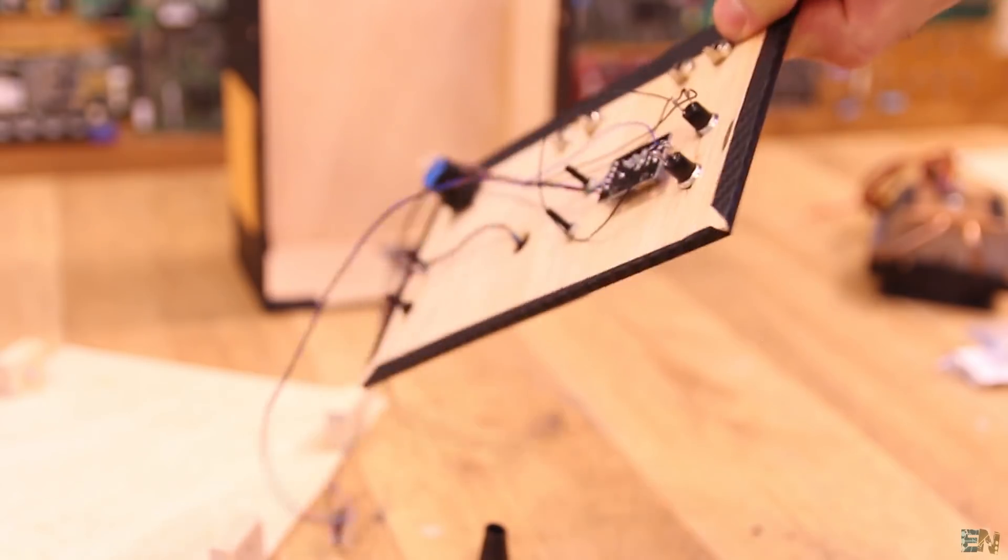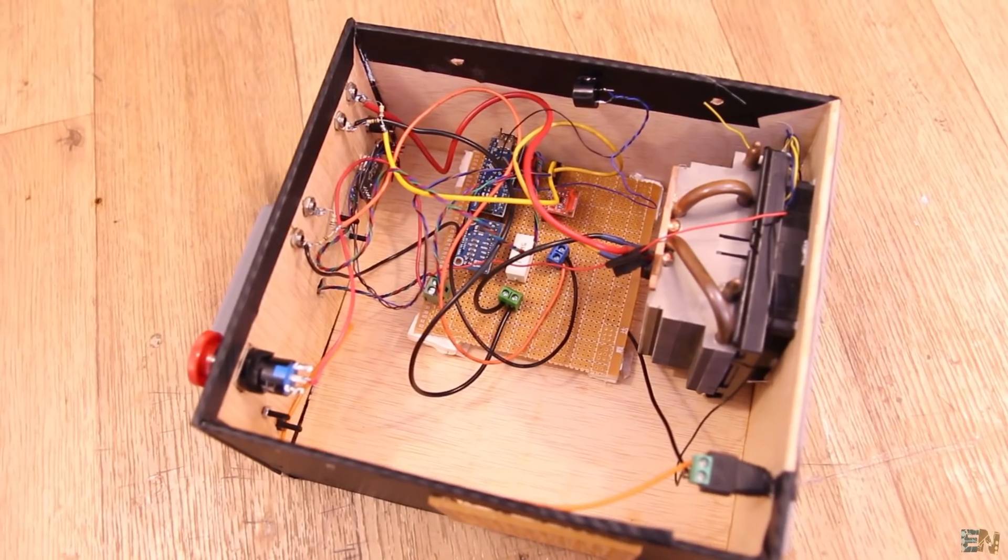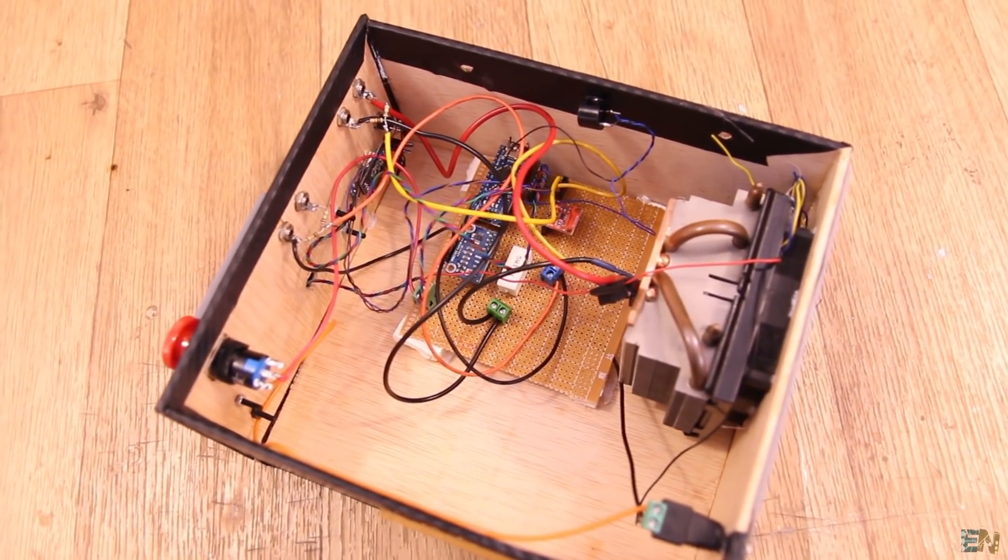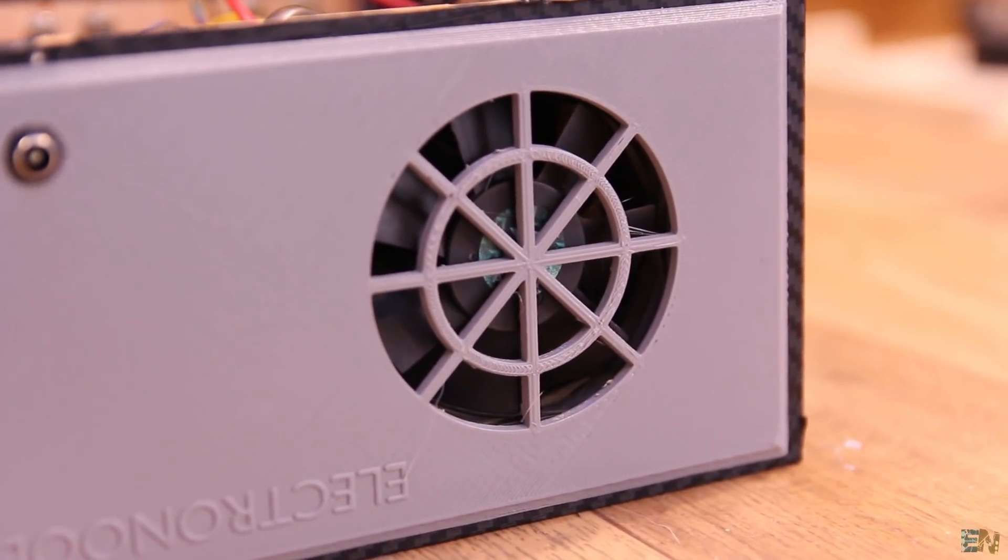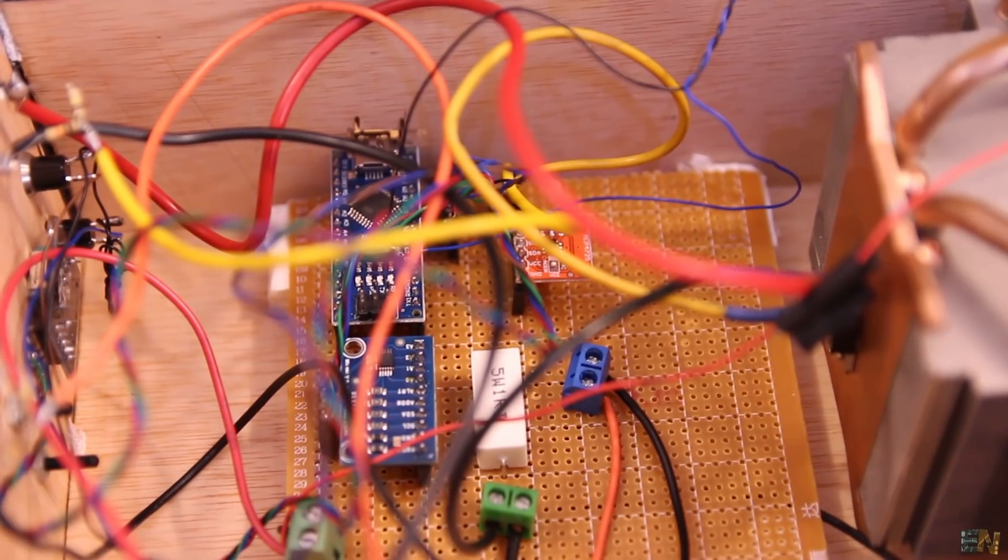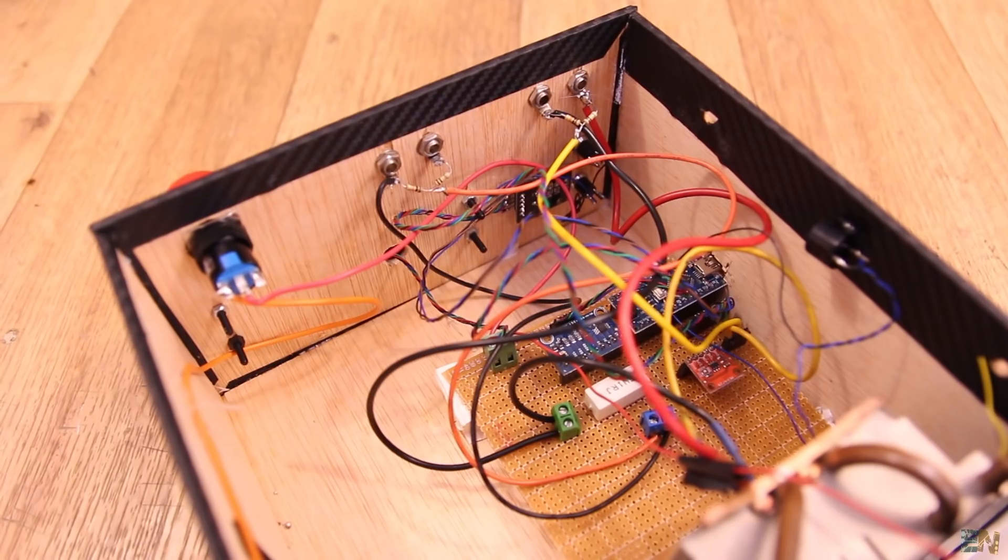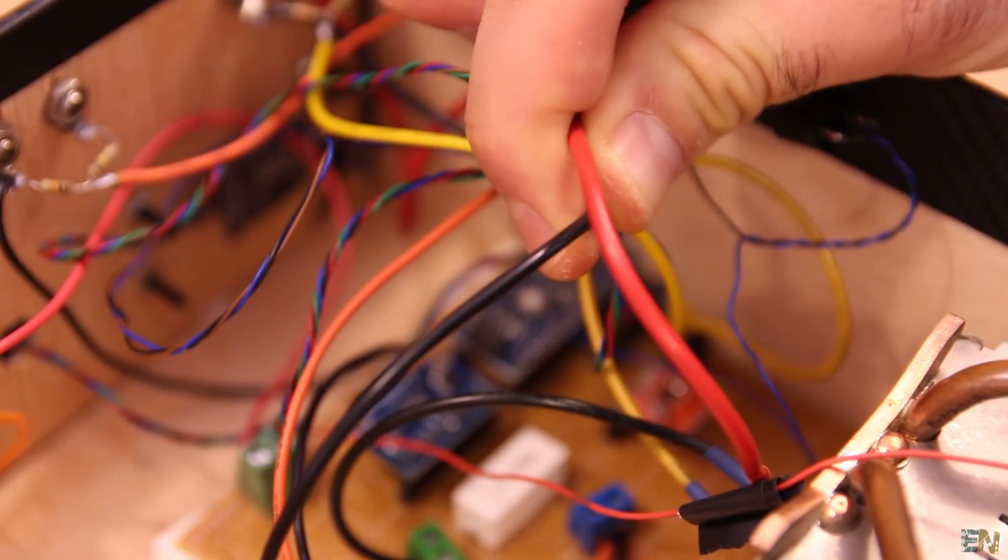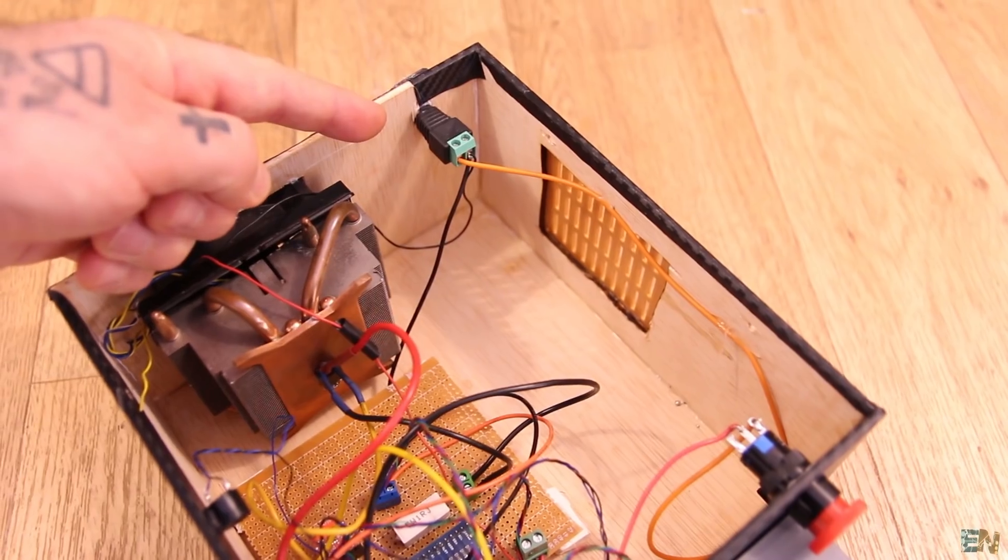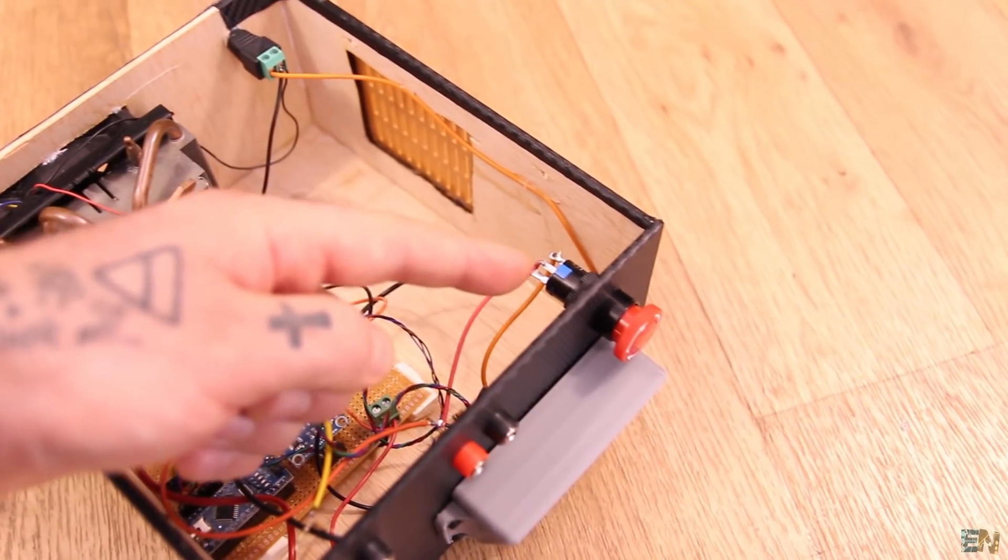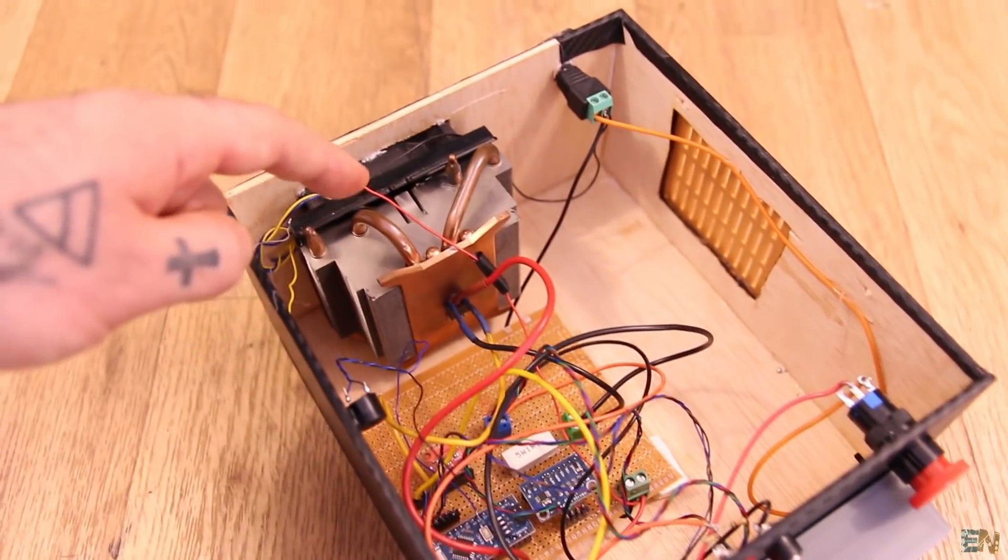So now I screw everything in place on this front plywood, all the buttons, the connectors and the screen. I solder all the cables and I fit everything inside of the case. The cooling fan is glued on the back part of the case, just in front of the 3D printed part with the hole. I've cut the PCB to size and then I glue it in place on the bottom plywood and then we have a lot of wires connecting everything. Remember to use thick wires for the high current parts of the circuit.